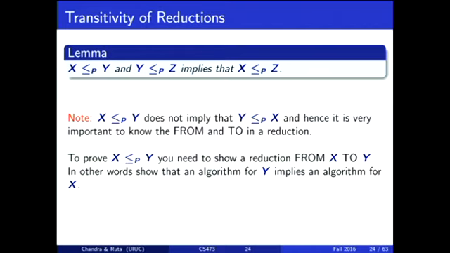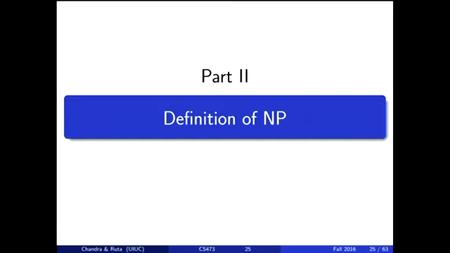Now we'll play with transitivity. That's the power of reductions. x less than or equal to y and y less than or equal to z means x less than or equal to z. We already saw this: remember we reduced independent set to vertex cover. We just saw how to reduce SAT to independent set, so now we can reduce SAT to vertex cover, even though a direct reduction to vertex cover doesn't look so obvious. So the transitivity of reductions is there. You can create these long chains of reductions.